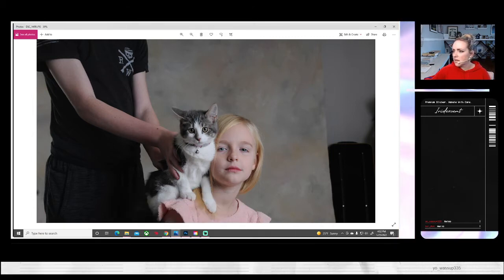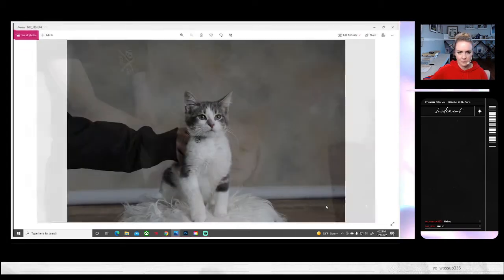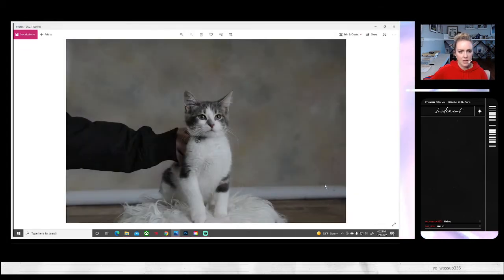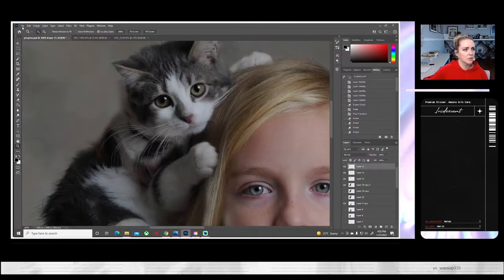So let's see. We might go back into the original shoot too. There we go. That might work. 1320. So let's pull that up. See what we can do.